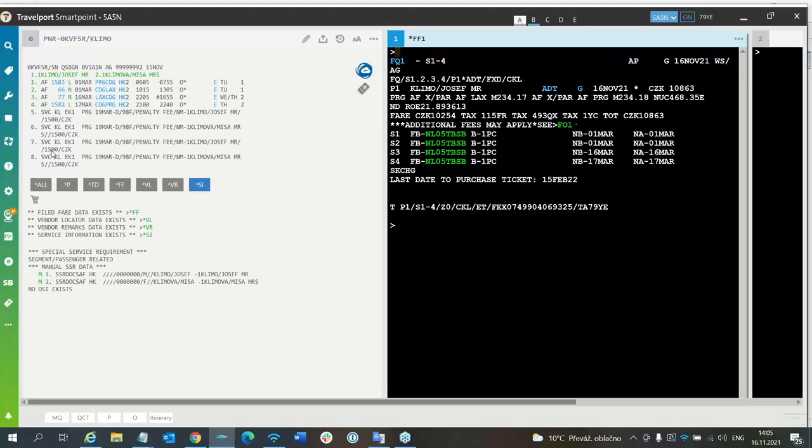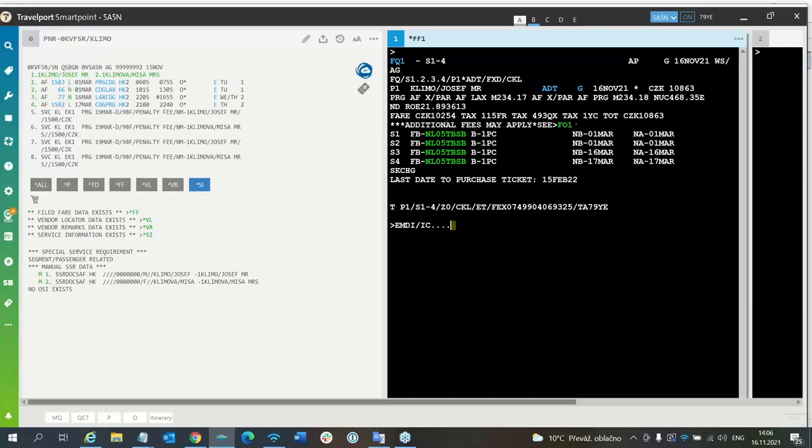But because we have not issued the ticket immediately, also EMD is not issued, and after you do TKP, later on you have to issue EMD manually using EMDI/IC new ticket number and SM7, for example, which is the SVC element number and so on.